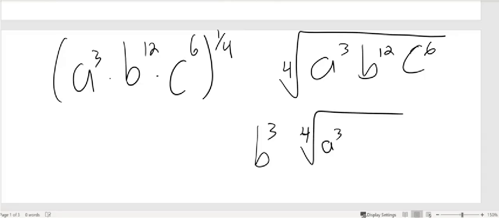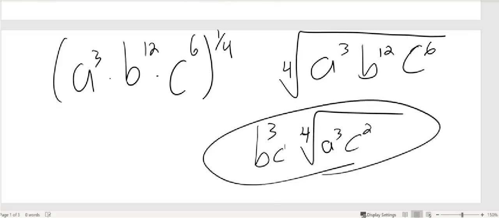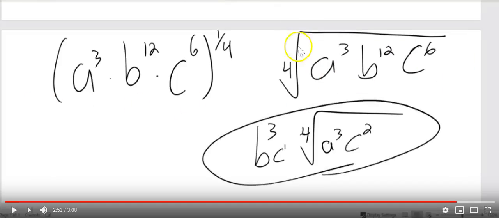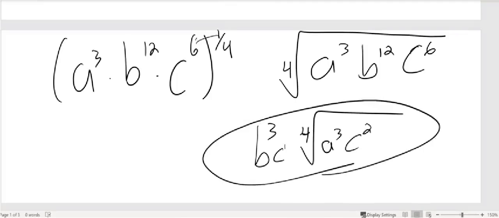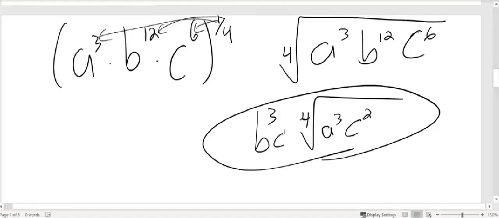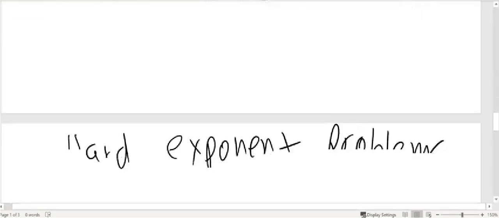You can write those out if you want, or you just use some basic mental math. C, there's 6 of them. There's 1 group of 4's, and there's 2 left over. Once again, use your fingers if you have to. So there you go. But once again, I would recommend changing it to look like this first, with the 4th root on top. But once again, if you distribute it, you get the same thing. But it does require a little bit more work and knowing how to do exponents.